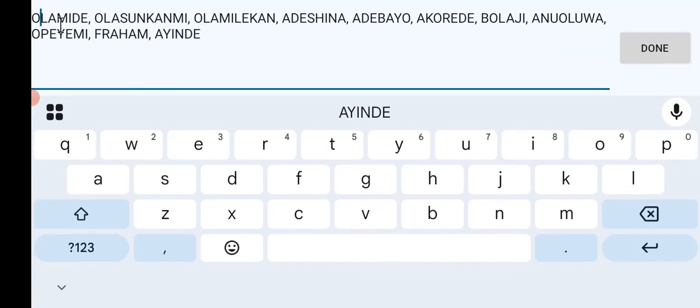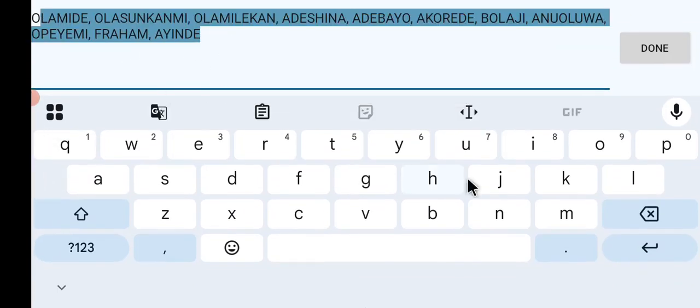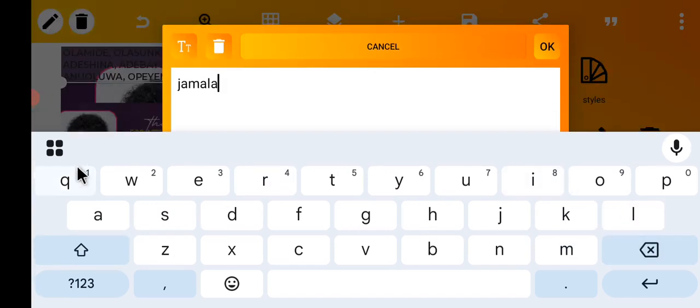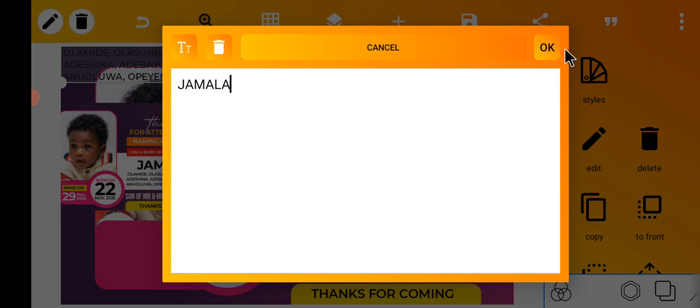Now I'll still make a duplicate of this and type Jamala. So I'll select and delete Jamala. Then I'll capitalize each letter.